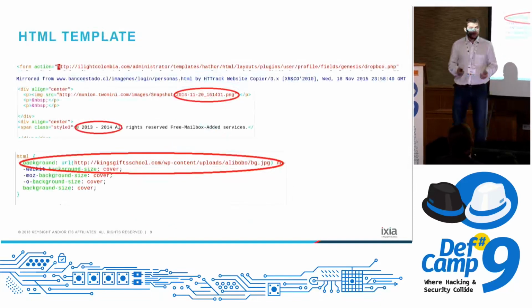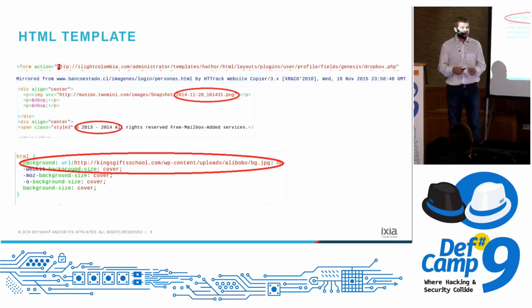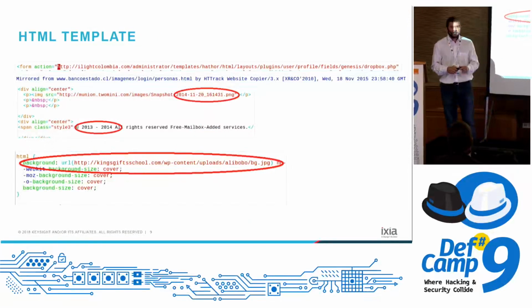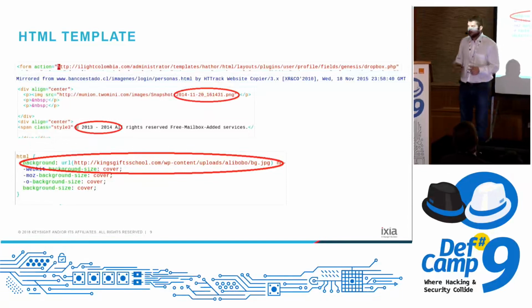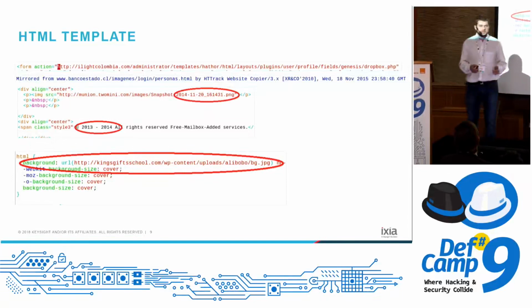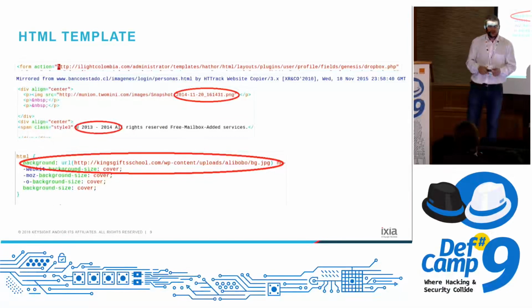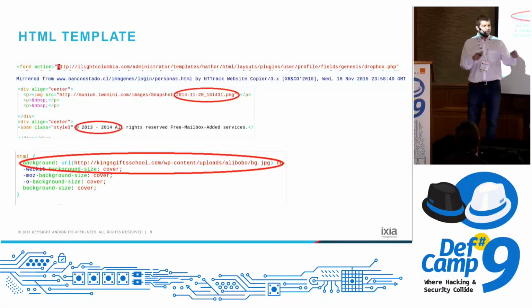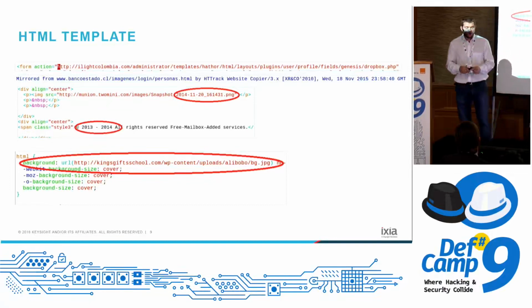What kind of randomness can I have in an HTML page? Well, in phishing pages, I've seen a couple of examples. The first one on top is a form action. When you have a login form, it has to have an action property that says where am I sending the data to be processed for this form? And if you're going to deploy stuff on different servers, the form action will change from place to place.